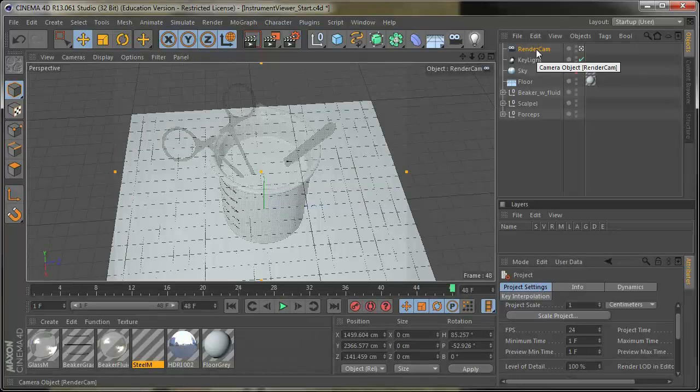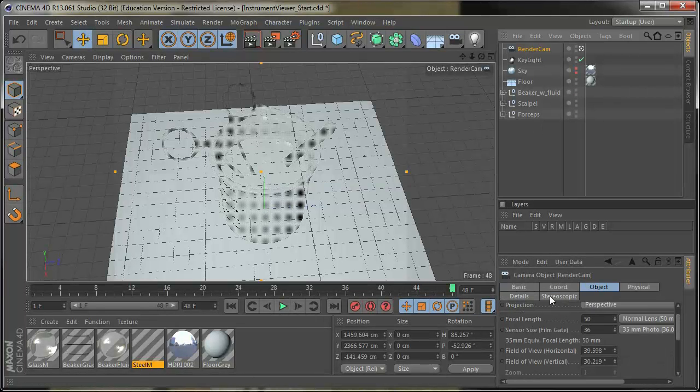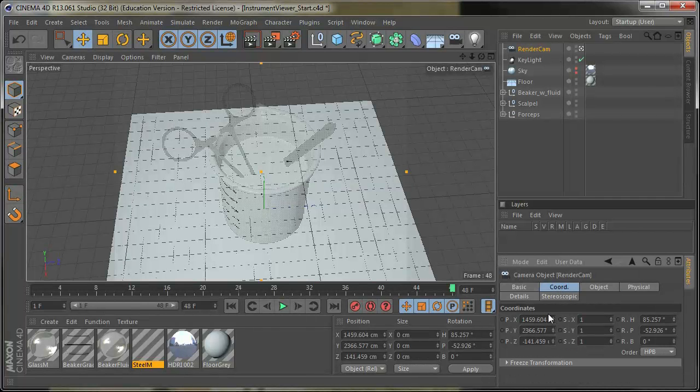So now that we've got the render cam, let's key the end position at frame 48. So make sure that the time slider is at frame 48, and then we can click on our render cam, and under the coordinates we can see that we've got the position, the scale, and the rotation. Now we only need to key the position and the rotation because the scale isn't going to change over our animation. So we can click on the P, and that highlights all the X, Y, and Z, and then control click or command click on a Mac, I think, and that causes these red dots to appear, and that signifies that we've got a key there. Now we want to do the same thing for the rotation, so let's click on the R for rotation and then control click, and we have red dots indicating keys.